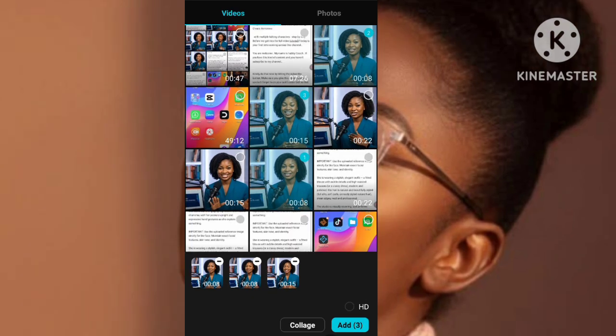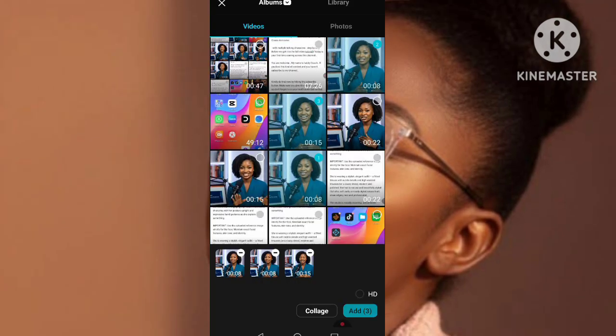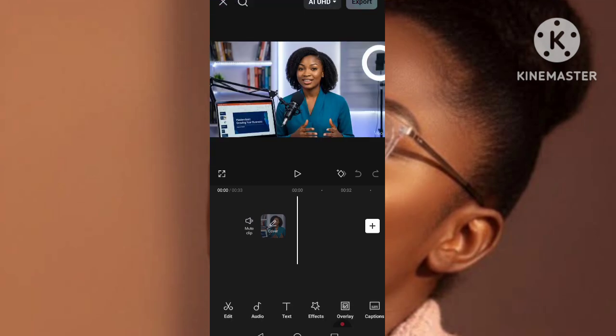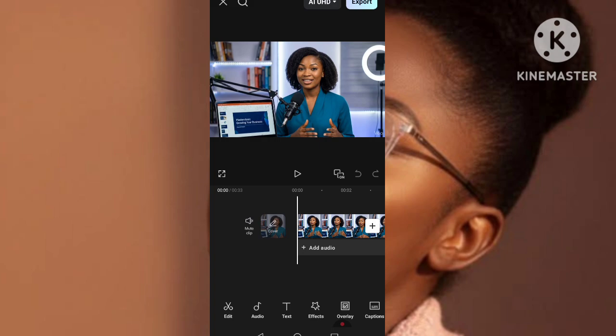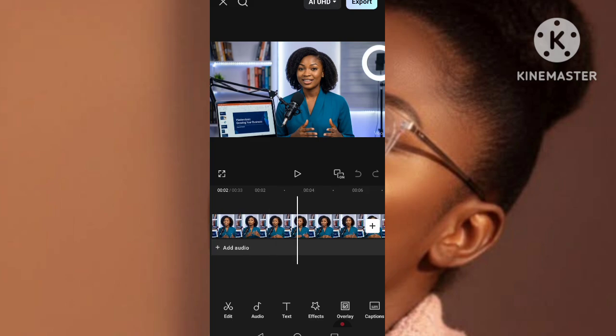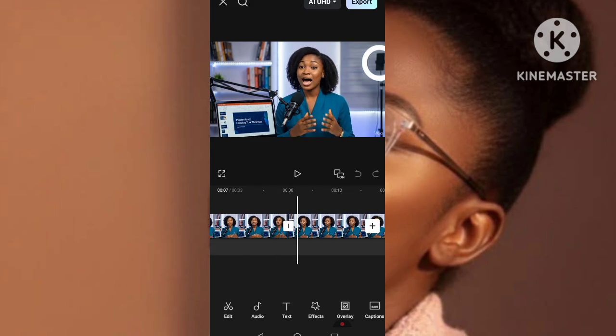Once you have selected the videos, click on add. Then they are going to be imported to CapCut. Now the next thing is for you to listen to the video and cut out the parts that you feel don't make sense or where there is silence. Once you have done that, you are going to click on export and you are good to go.